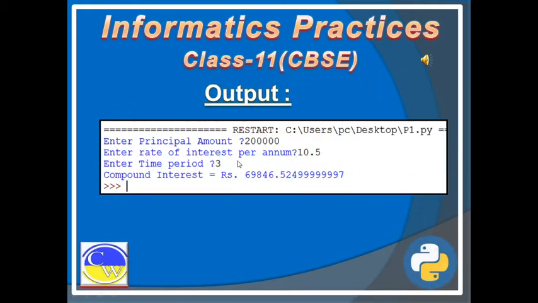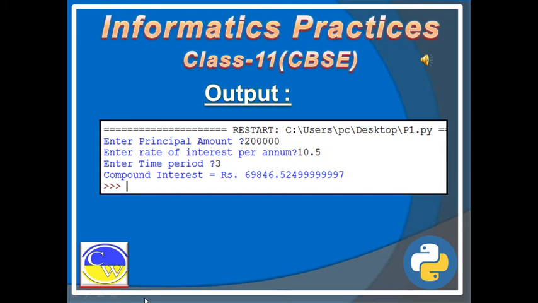Suppose the user has entered 2 lakhs, then it will prompt to enter the rate of interest per annum, 10.5 has been entered, then enter time period, 3 years, then compound interest has been calculated as 69,846.524999 whatever. So this is your output that has appeared on the screen.